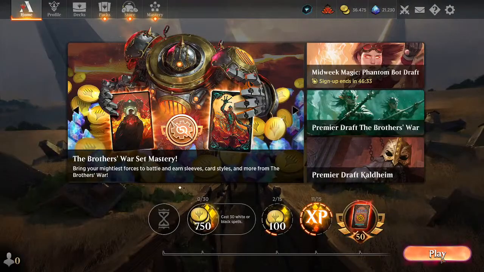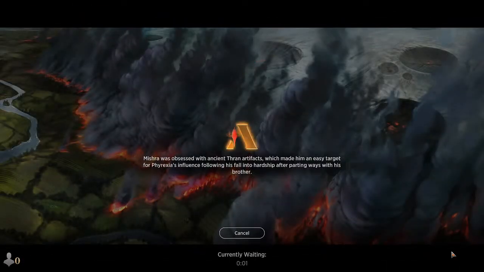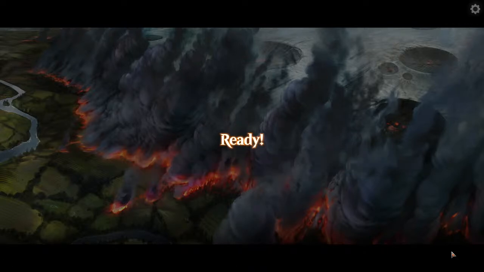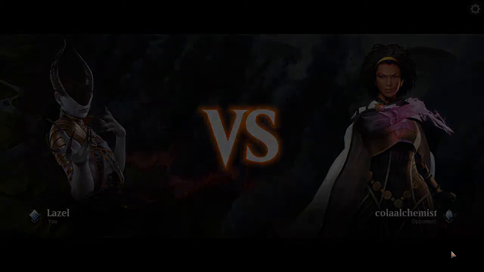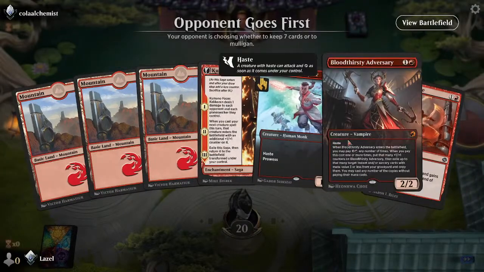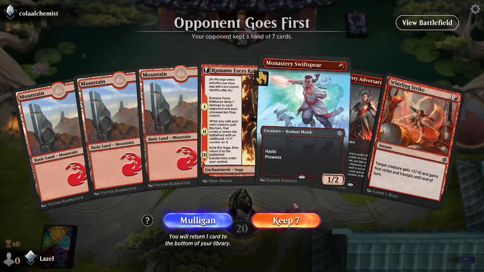Let's go for another one. Let's hope that we have the time. It was a quick one. Maybe we can still make it to gold. Okay. We're on the draw. Hand is actually good. Kumano into Adversary. Keep.